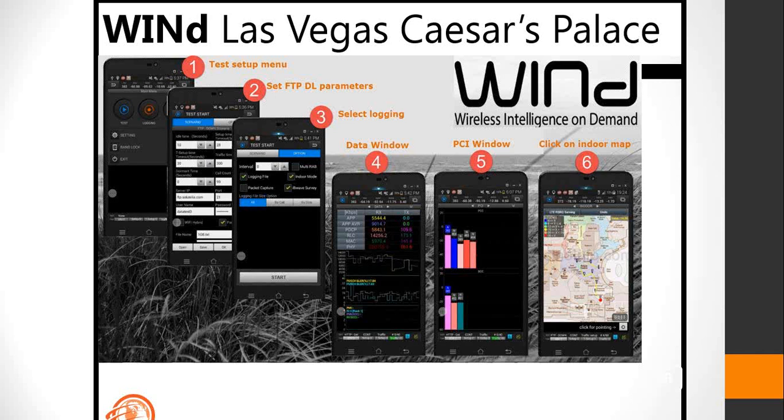In a case study conducted in Las Vegas, we sent two teams — one doing typical RF collection and one using WINS — to measure time savings and accuracy. Controlling everything through the WINS console and our server, we were able to collect data 50% faster than the old-fashioned way. All reports, statistics, graphs, and charts can be run in real-time, which is crucial not only in the pre-design phase but also in the commissioning and optimization phase.